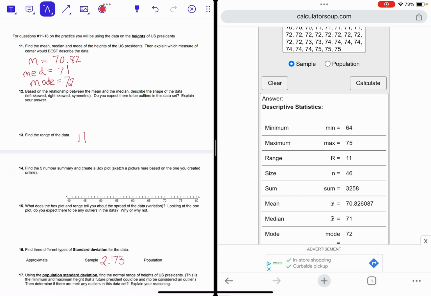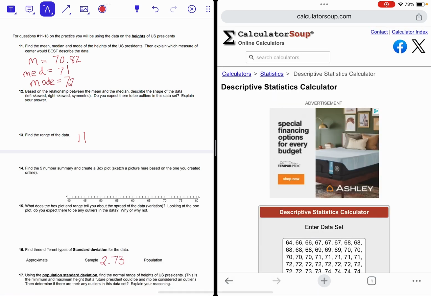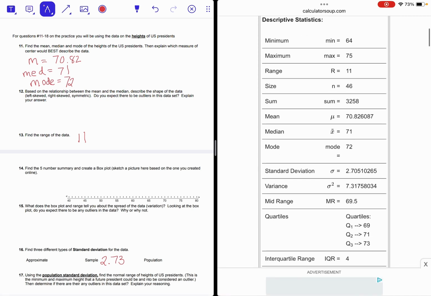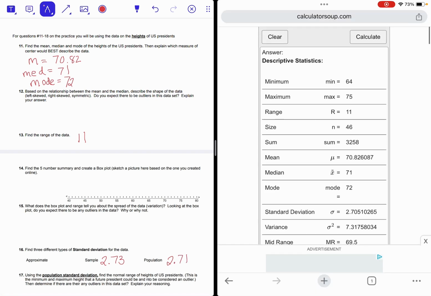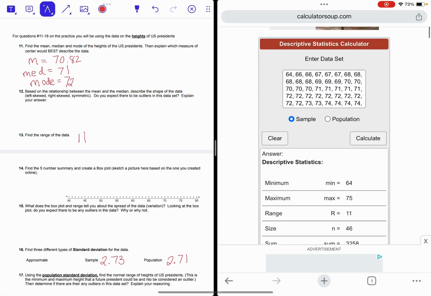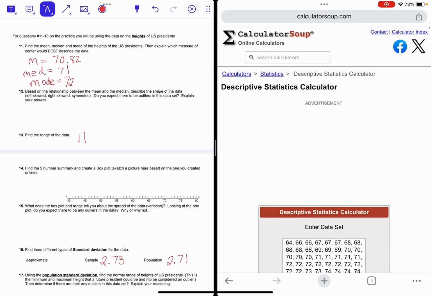I would need to change this to population and then recalculate. Now, when I go down and look at my standard deviation, this is the population one, 2.71. So I did have to do those separately, just to make sure I was finding the right values.